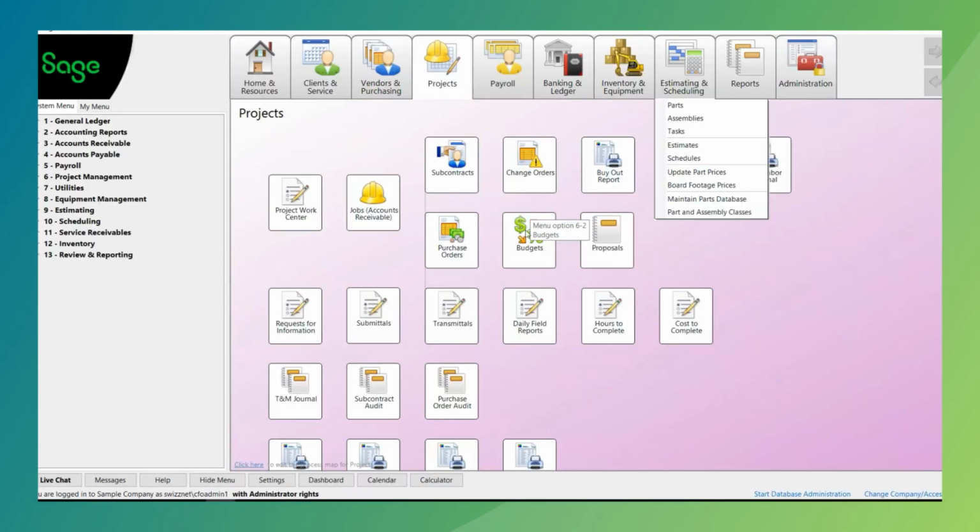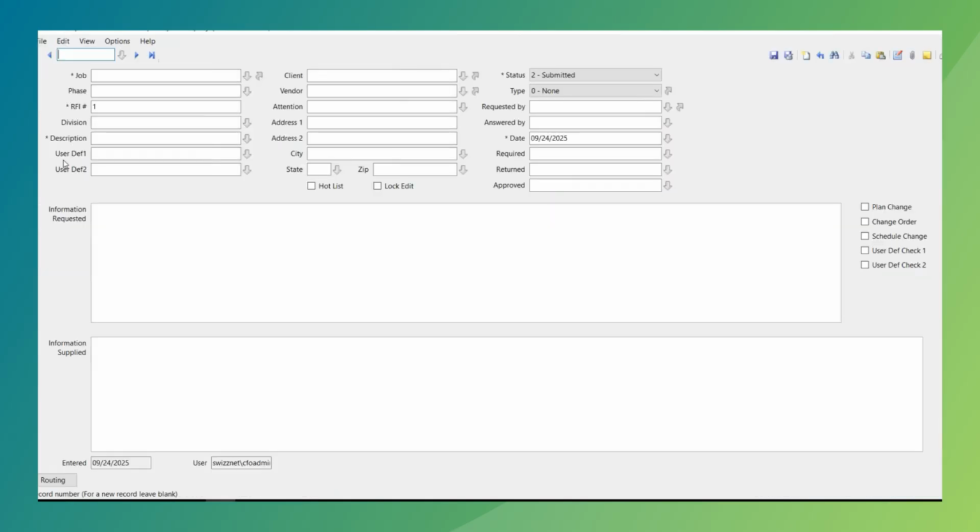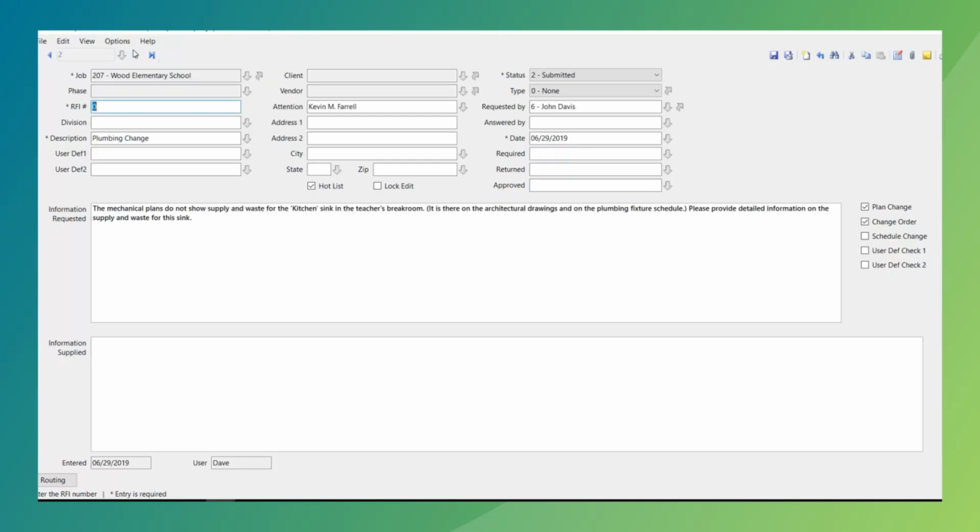So we've got change order management. Now we have what we call some of the document control pieces of the system, such as requesting further information. This is all under the document control application within project management. So I can request an RFI, which is known as a request for information.